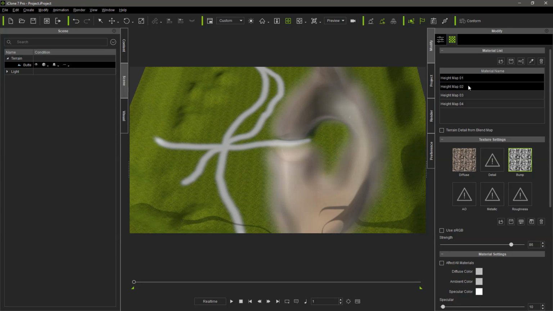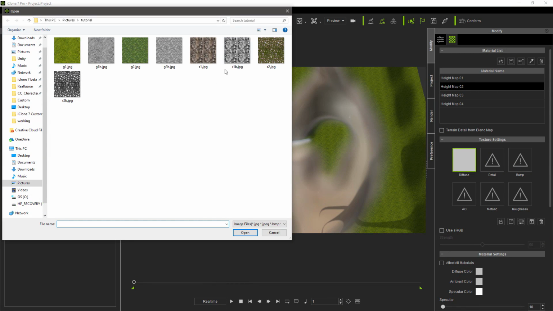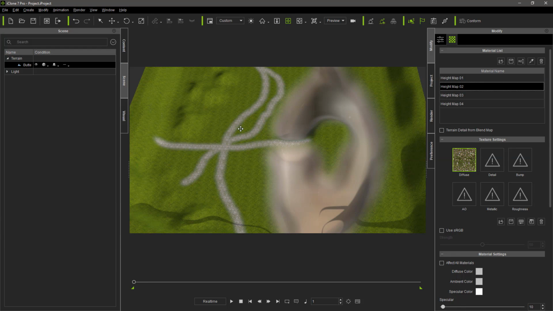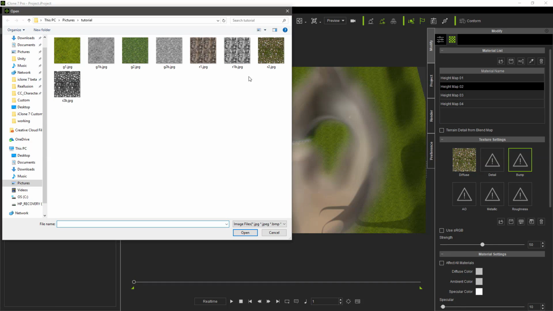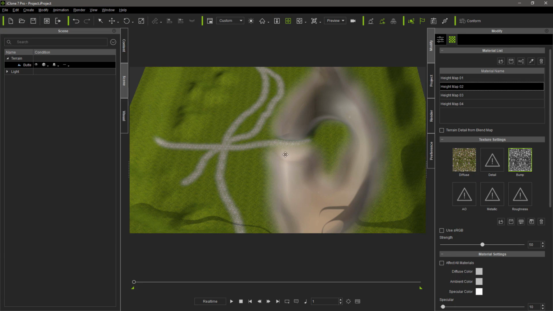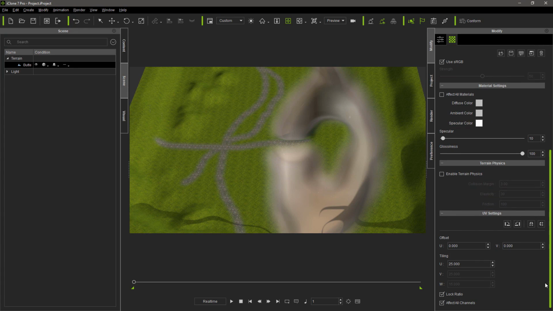And it should be this one right here. And let's use these two for the road. And we'll come down here and change it a bit.